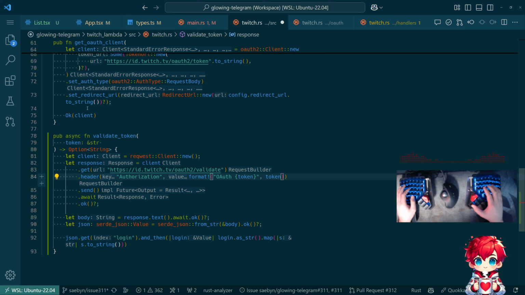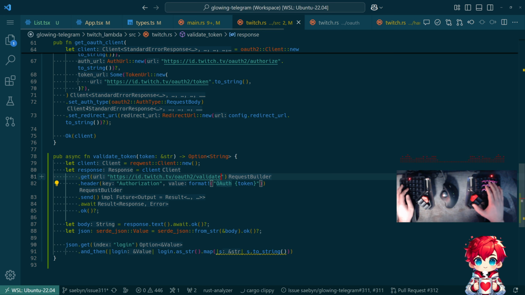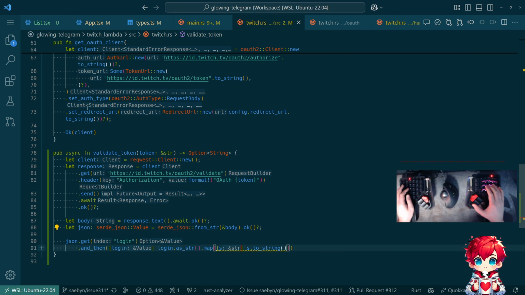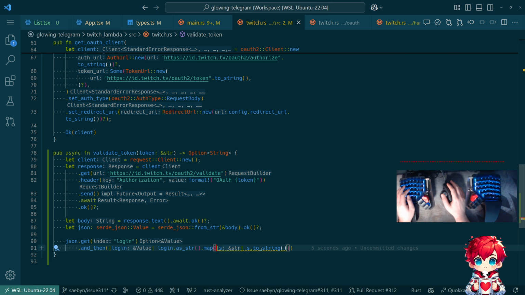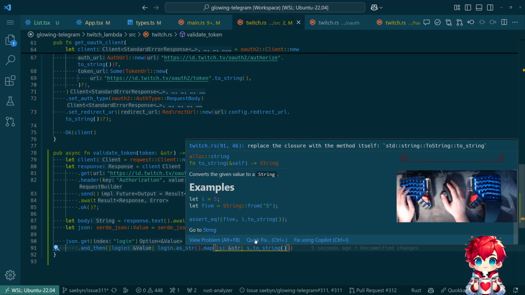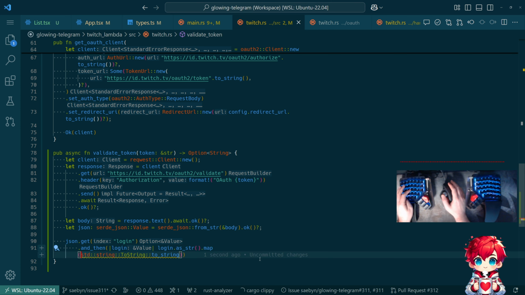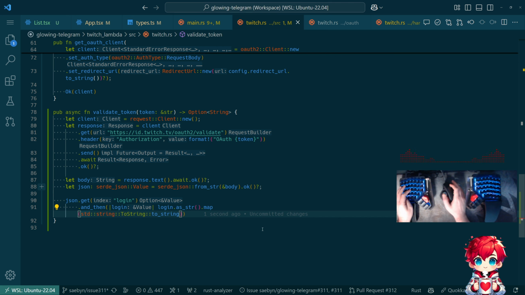We can do this because that'll save me from dealing with the Clippy warning that you don't need to pass it in. Okay, there we go. What is this warning about? Redundant closure. Replace it with the method itself. Okay. I don't suppose you would give me that fix. Okay. Is that better? All right.